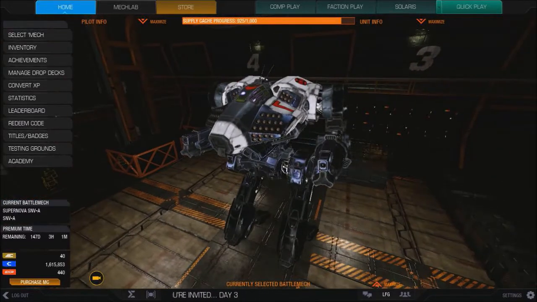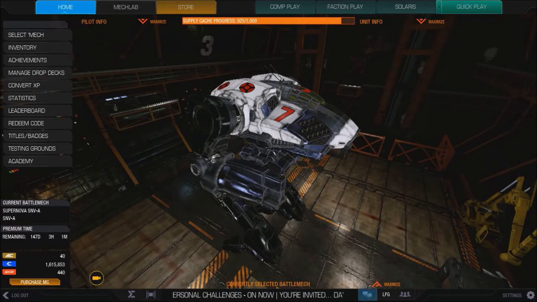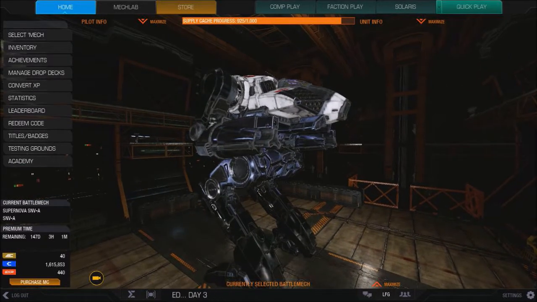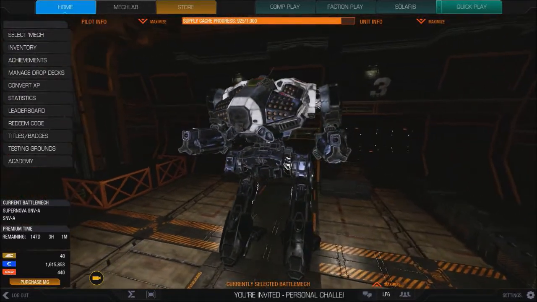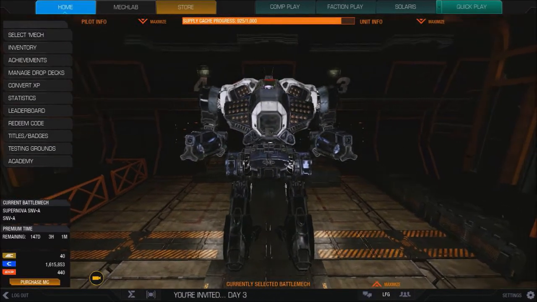But as far as the weapons go, you can rack up damage rather easily. You can rack up kills with minimal effort. It's just a good assault mech. It's a good mech to have on your team, and it can really make or break a match when it comes down to it. If you've got a well-coordinated team and a good Supernova pilot, especially with this variant, it can be a very deadly mech.